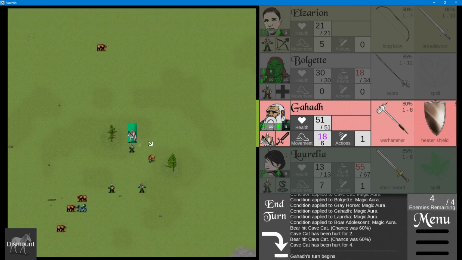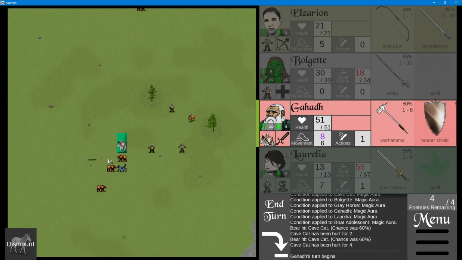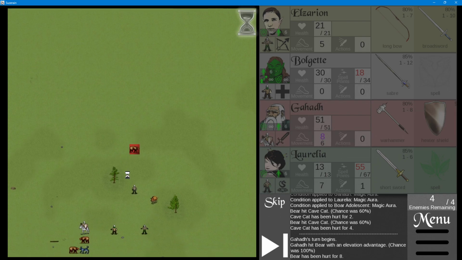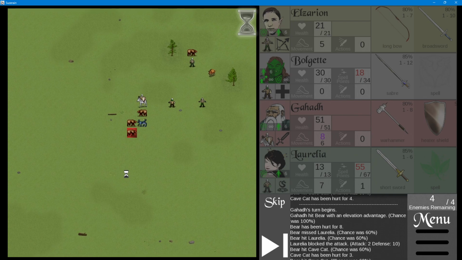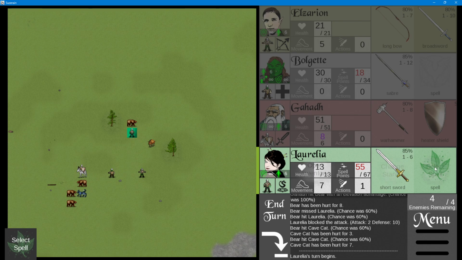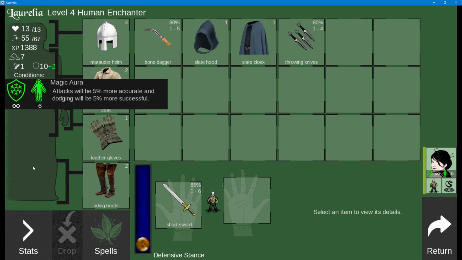Kahad on a horse. Oh wow, it gives him a lot more movement in combat. That is nasty. Plus a 50% damage bonus being on horseback. That is crazy. And there goes our cave cat, Lorelia. Oh, it shows the bonus right there. Magic aura. Cool.